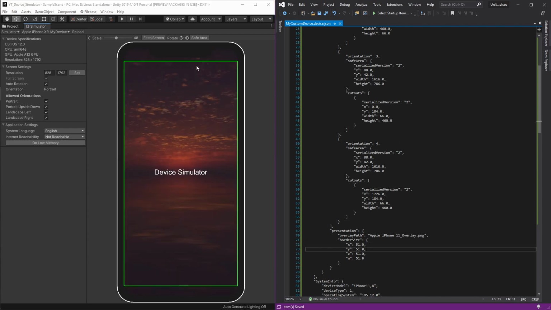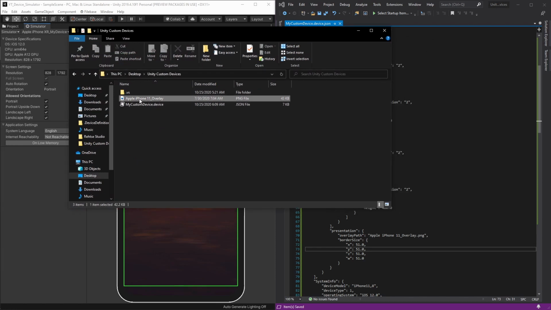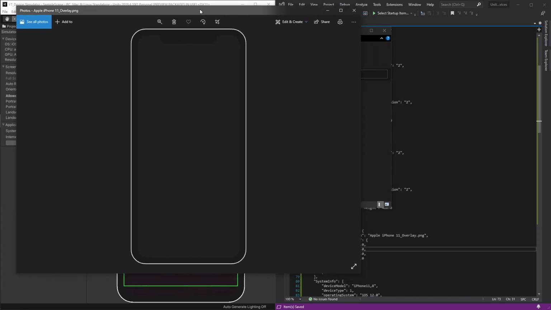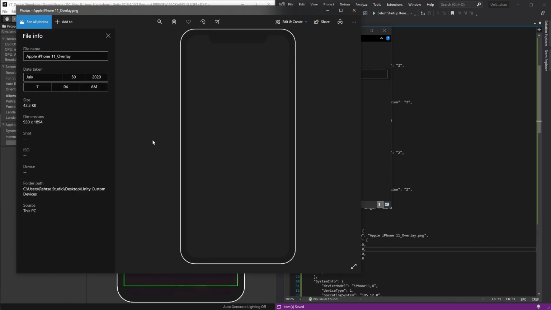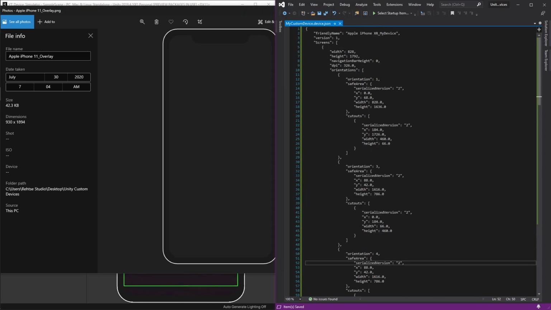So if we take the image that we copied from the simulator, the iPhone 11 overlay, I'm going to go straight to my folder. Let us open this image. If I'm on Windows 10, I'm just going to right click the image and go to file info. Here we can see that the dimension of how the image was saved was 930 by 1894. And if we go straight up in our JSON file, the width and the height are actually less than that.